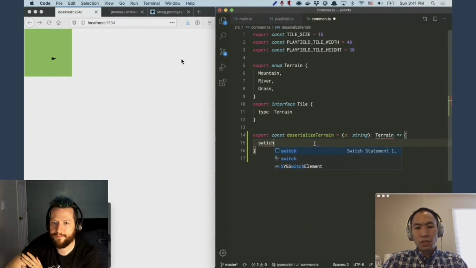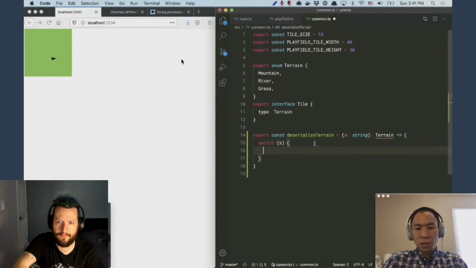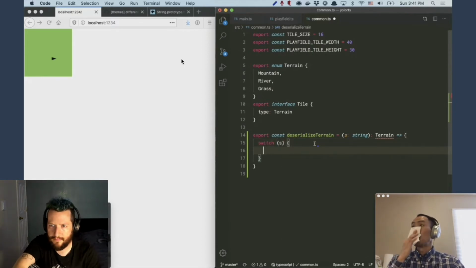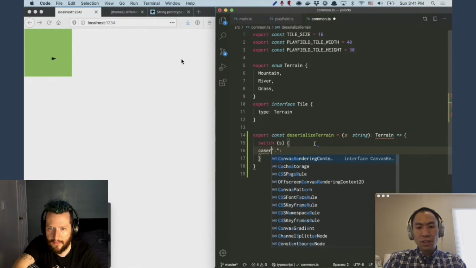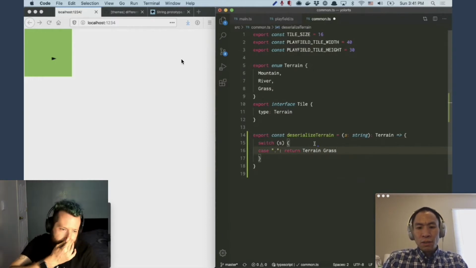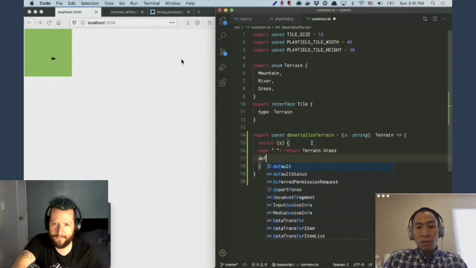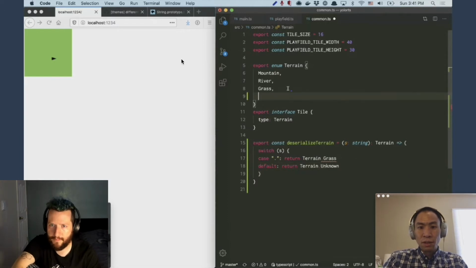Okay, yep. So we switch on the string, and tell me that JavaScript allows us to switch on full string values, right? It does, right? Okay, so case dot. Return terrain dot grass, right? And then what I would like to do is have a default case that returns terrain dot unknown, maybe. Okay. We'll add unknown in here.